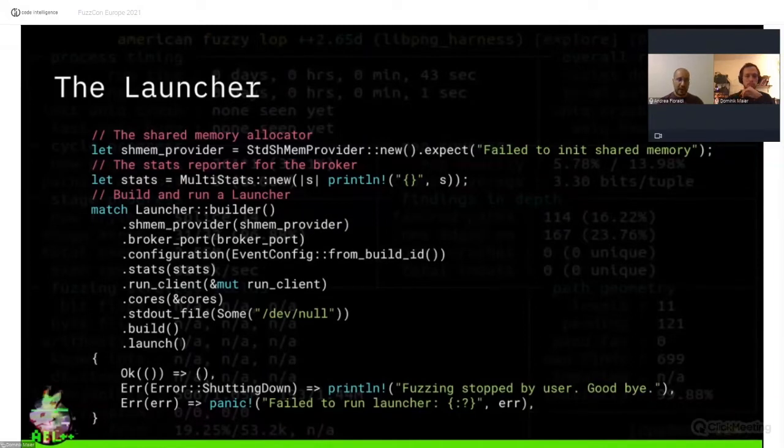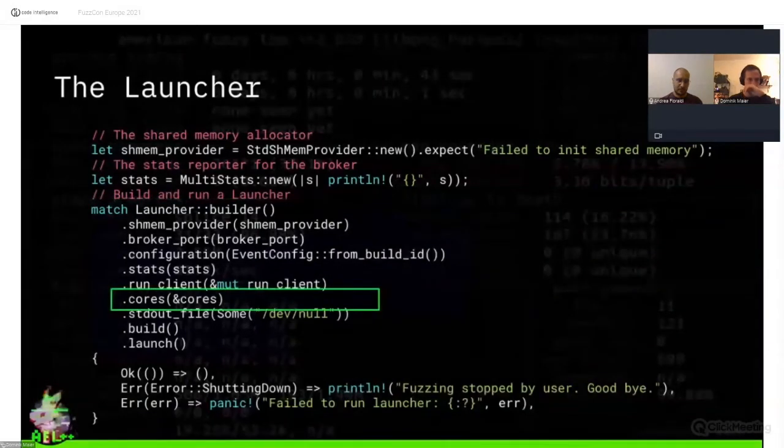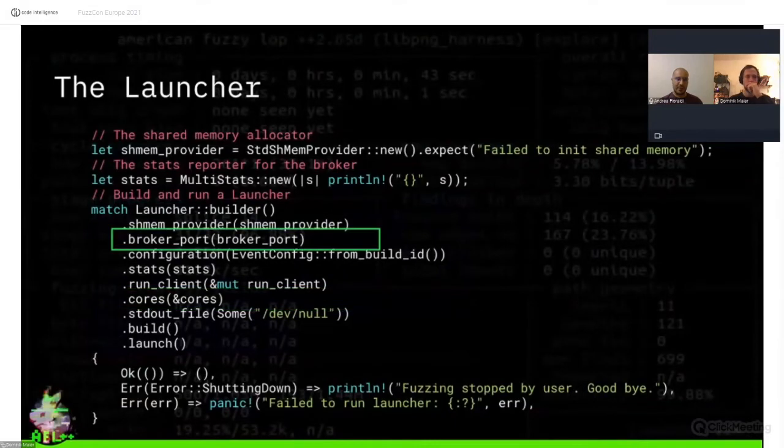Having that, now we can build a more complex setup for the fuzzer, unlike the one that Dominik showed us. We can use the launcher. The launcher is a facility in LibAFL that can be used to spawn multiple instances over cores and machines, because they can be synchronized using TCP. And with the launcher, we have the facility to restart crashing instances.